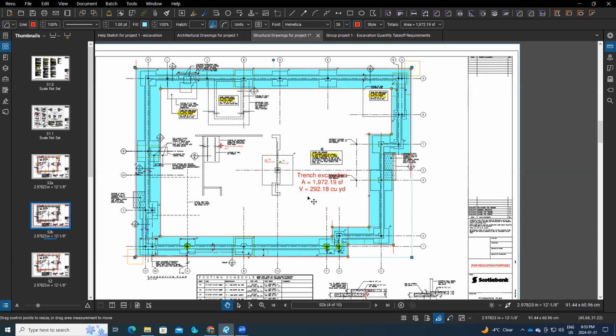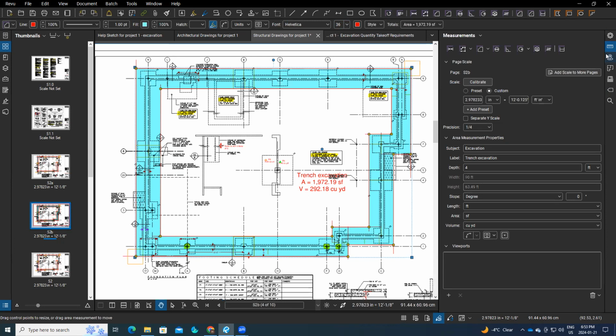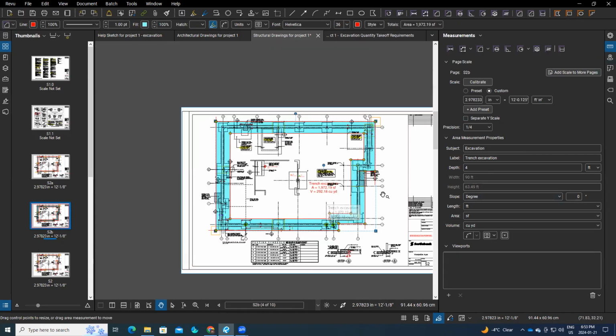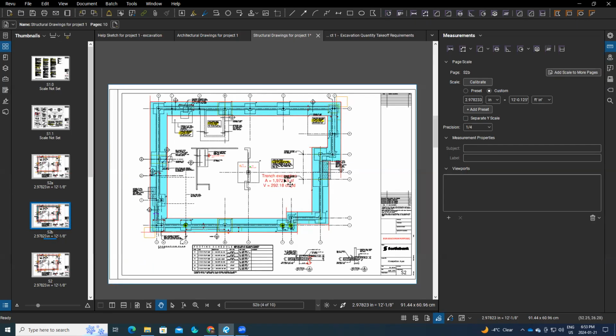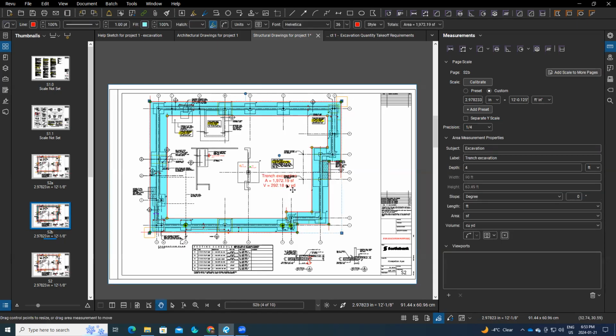So that is my volume of trench, because I make sure you double check here. The depth you give is 4 feet, right? That's your volume as well. So that's how you can calculate the trench volume. Okay. If I don't want to show that, I just uncheck that. Okay, so that's my trench.